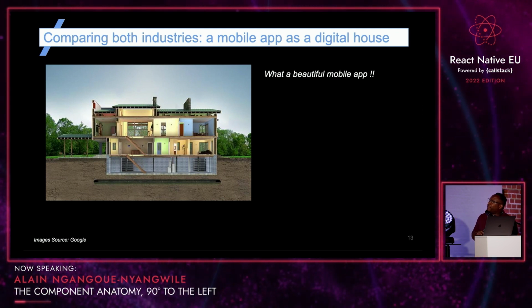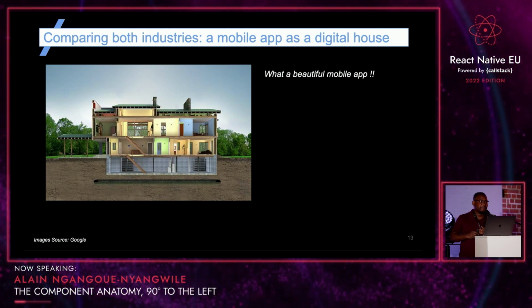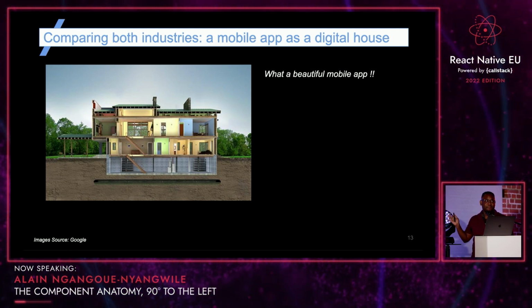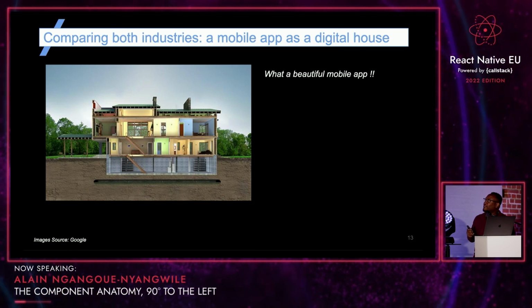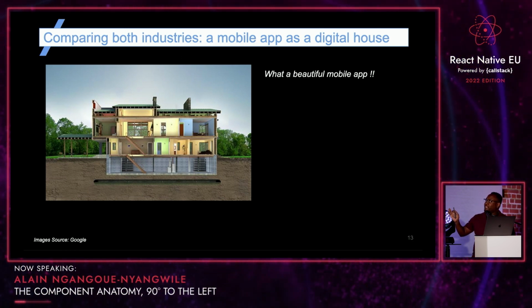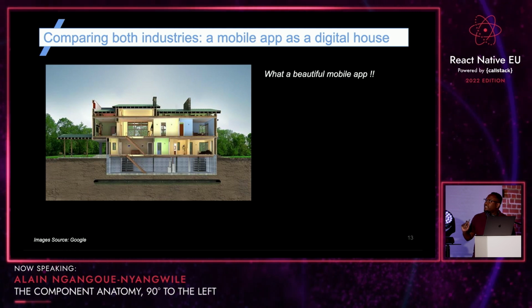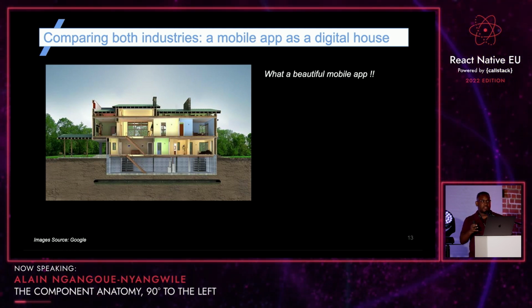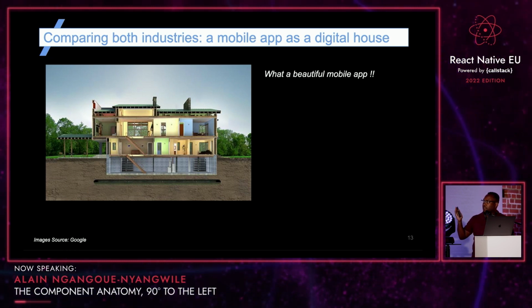Look at this beautiful mobile application. Okay, I'm not crazy, right? This is a mobile application. I will explain why. When I see this building, actually, I see a set of functional blocks that communicate with each other.